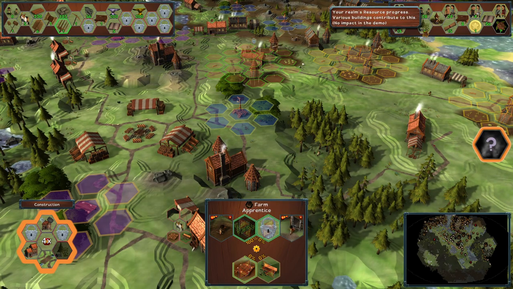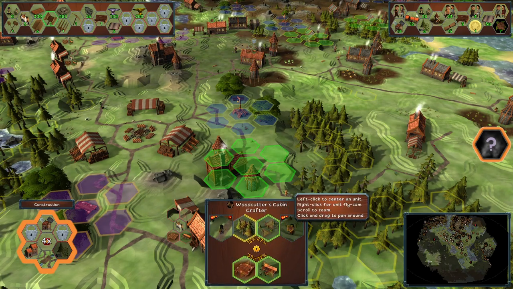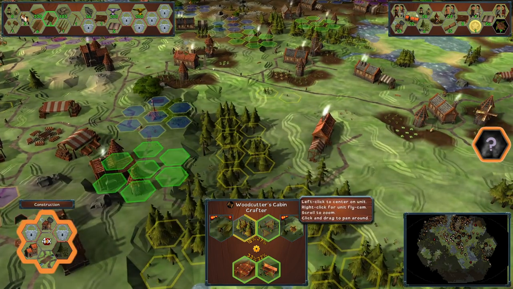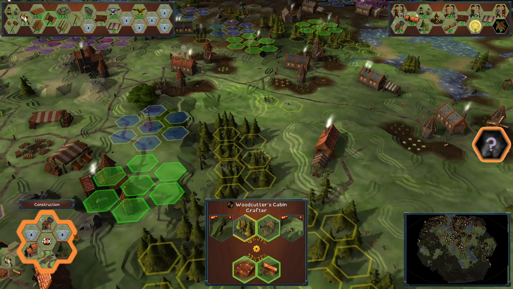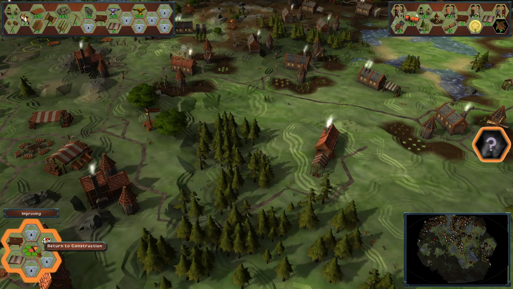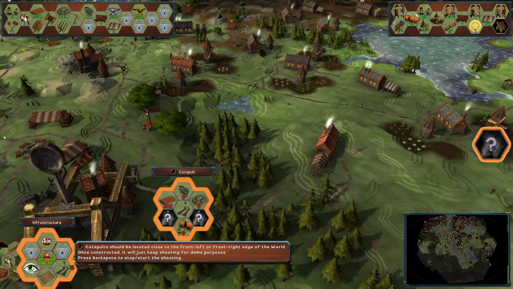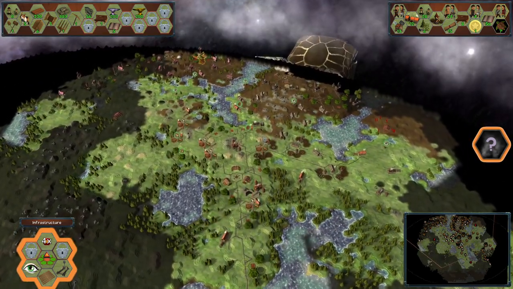Farm more? Maybe? Resize window? I don't want to do that. I don't really want to do that at all. Can I still build my catapult? Yeah, I absolutely can. I don't need people to build my catapult.